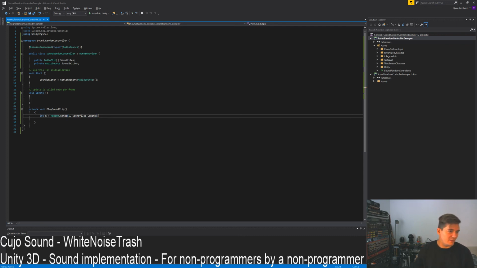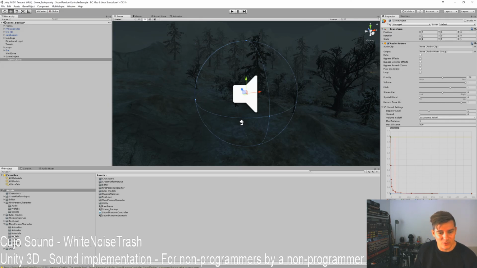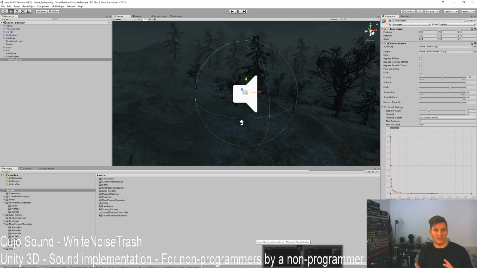This means that we now have a number n, which is a random number between 1 and sound files, the amount of sound files that we have. One thing that we need to notice in here is that when you have these components here, let's say you have 4, this is actually element 0 that won't be played. But we'll get to that. That actually means that we can have one of the sources prevented from being played, which we can use as a sort of re-trigger prevention, which is really cool.